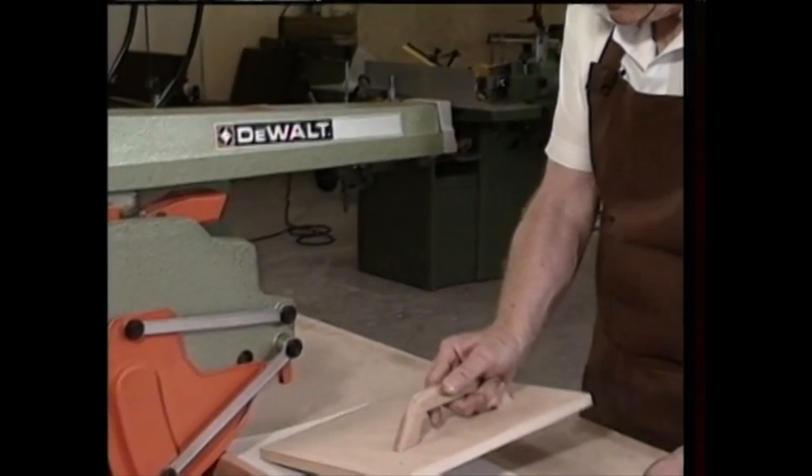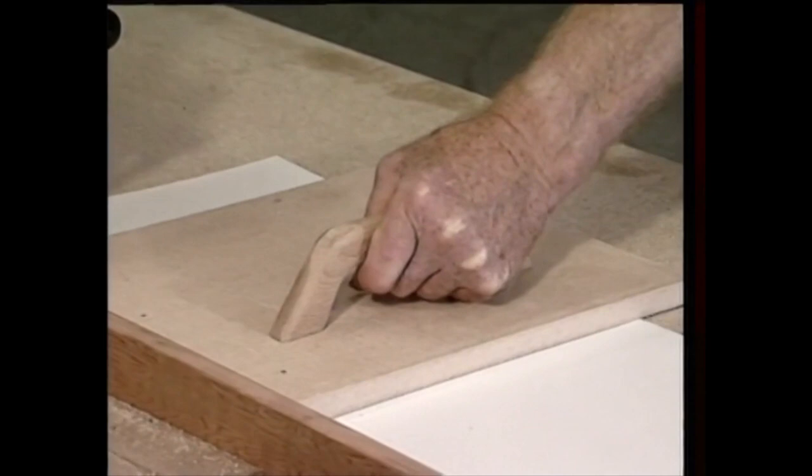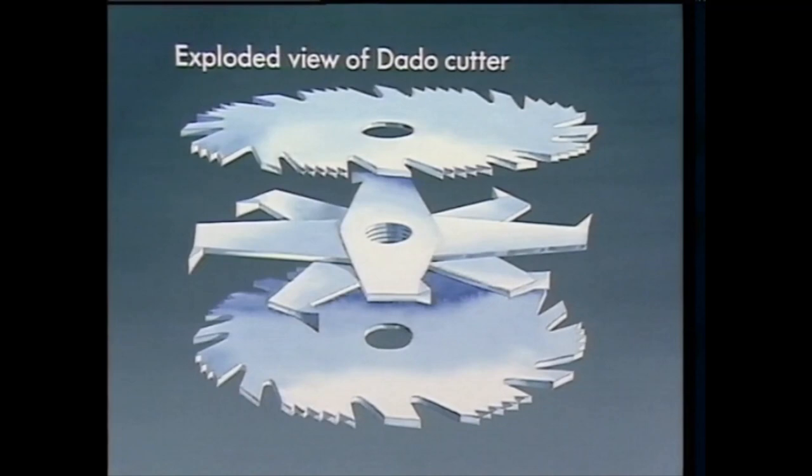When cutting plastics or similar thin sheet material, this hold-down device is useful for keeping the workpiece flat. For carrying out such jobs as cross-grain trenching, the dado head is a very useful tool. This particular one has a pair of blades and the width of the cut is adjustable by means of shims.